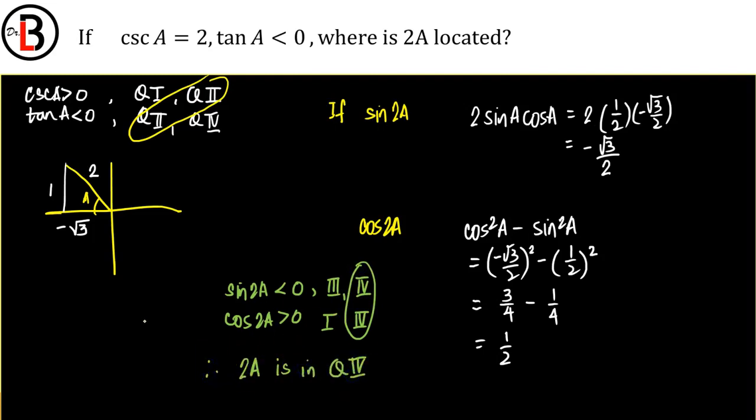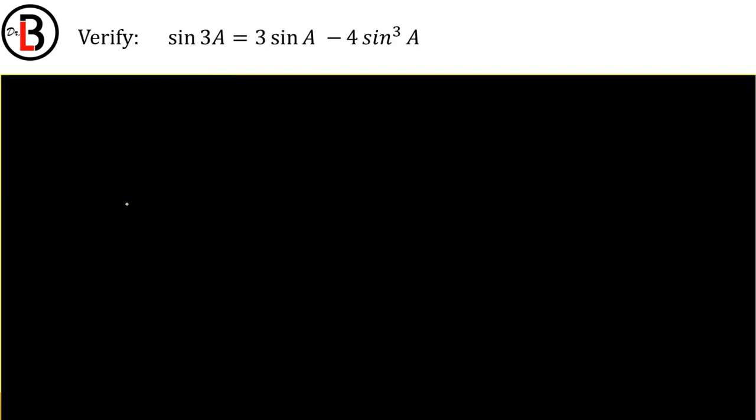Can you follow? Because actually this one, what angle is this? This is 150. 150 times 2 is actually 300. It's already above 270 degrees, more than 270 degrees, which is correct. Lastly, let's try this.